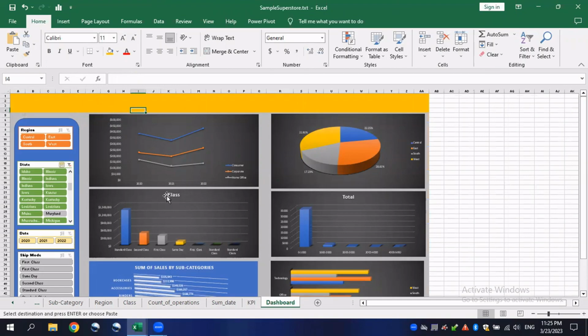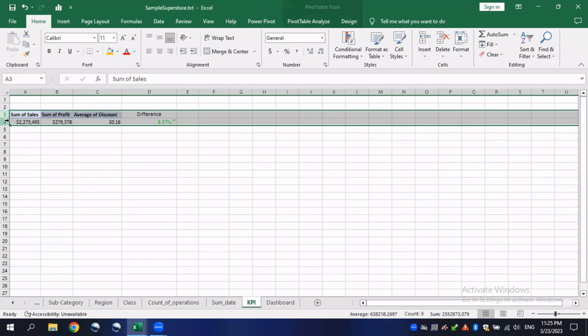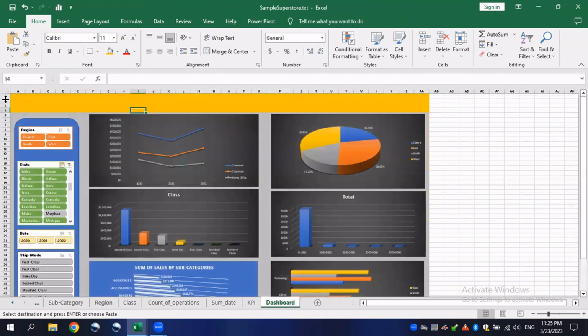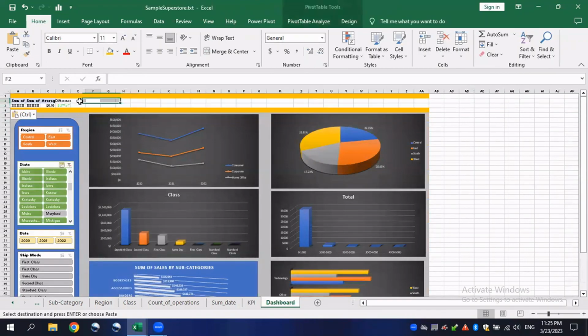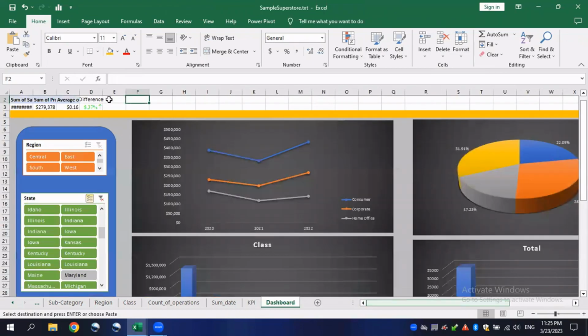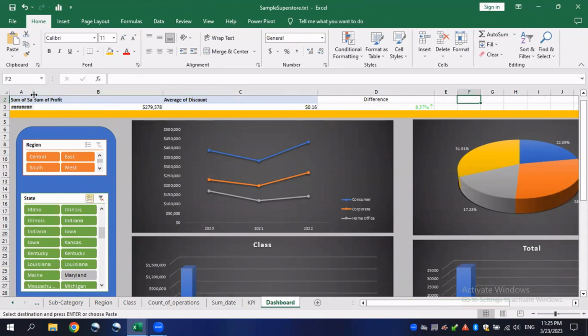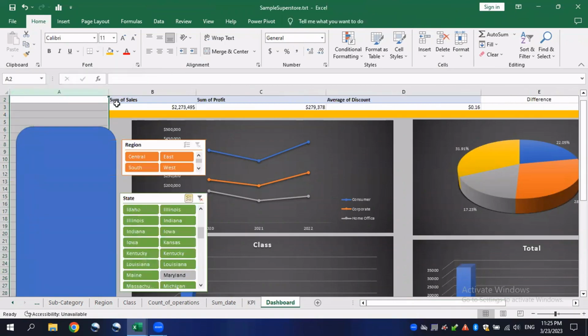But before, let's see if we can just copy these rows and paste them here. Yes, it has pasted. Let's see if we could change them or resize them. Yes, it's being resized without problems. Let's insert one row here from the left side and resize them again.